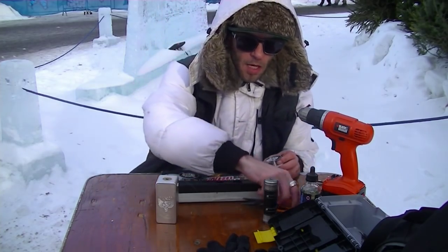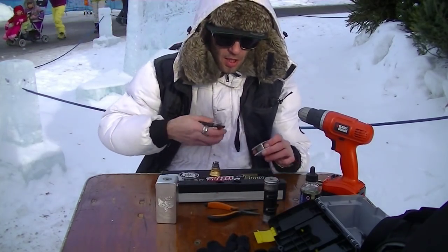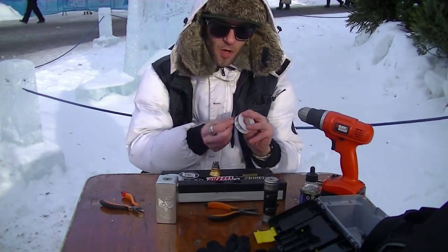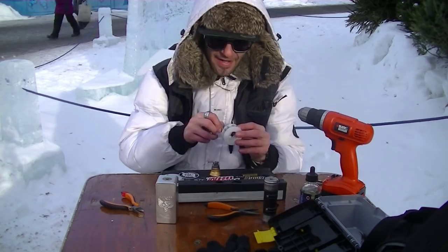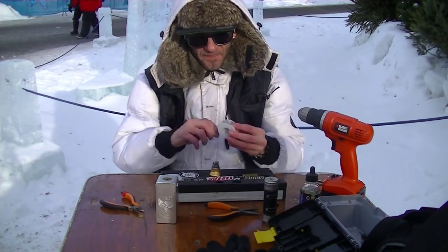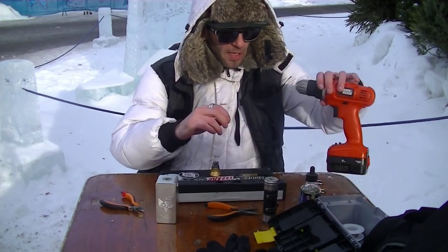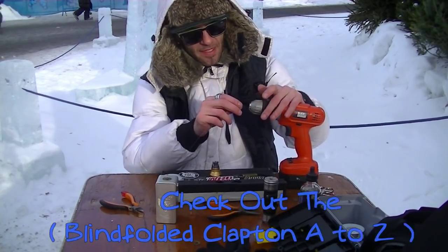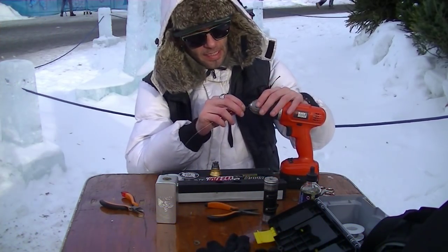And by the way, guys, we're at Winterlude. We're in Ottawa, national capital of Canada. Behind us right here, there's the longest skating rink in the world. And guys, trust me, it's so worth being here, but not this cold. I can't feel the wire. People who are asking me why I'm doing this, my answer is, why not? And it's winter, I want to show you how extreme it gets here in Canada.